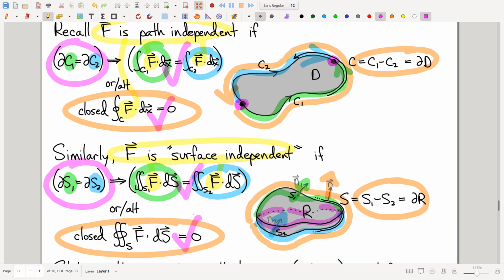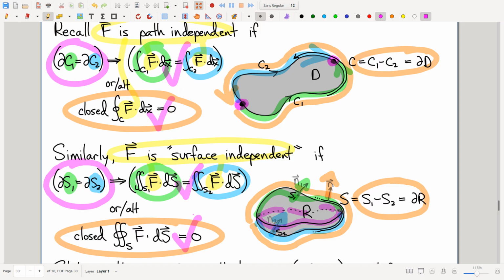Now let me remind you, of course, we talked about path independence, and again, what an outrageous suggestion that anything would ever satisfy this rule. It seems too much. So here we are again. I've claimed that there is a special property called surface independence, and a reasonable position to take would be, yeah, there's no way any vector field would ever, come on, get real, look at all it has to do. This has to work for every pair of surfaces with the same boundary. This has got to work for every closed surface. There's too many of them. How could we arrange the vector field to be just so that all of these closed fluxes would all be zero? Seems outrageous.